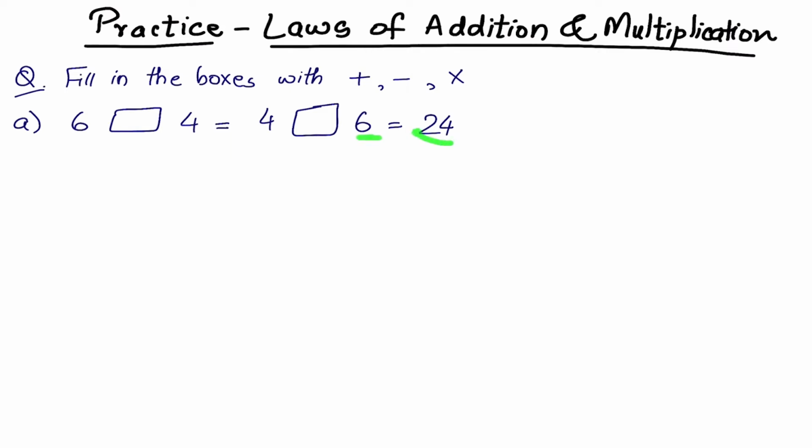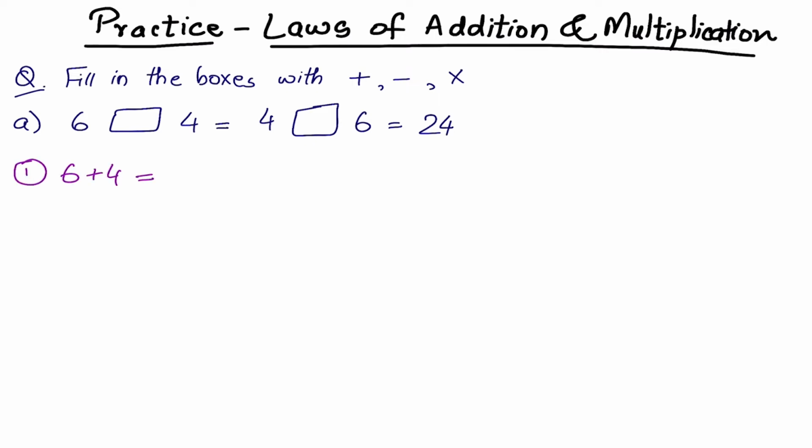6 is equals to 24. Here you need to enter the correct mathematical operation. What operation needs to be performed between 6 and 4 or 4 and 6 so that you get 24? Let's start by performing addition of 6 and 4 and 6 to check and see if the result is 24 or not. So the first thing is we'll add 6 and 4.